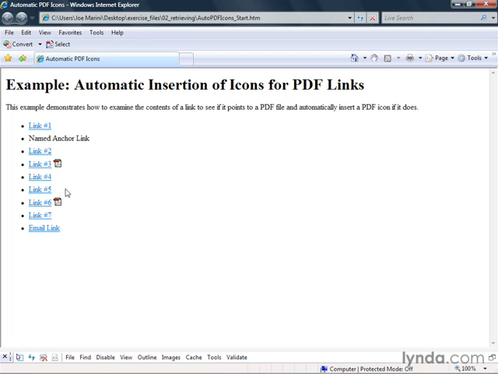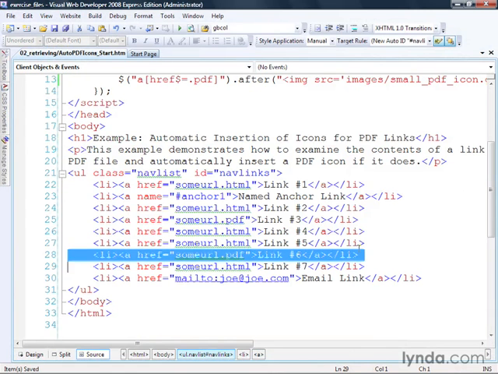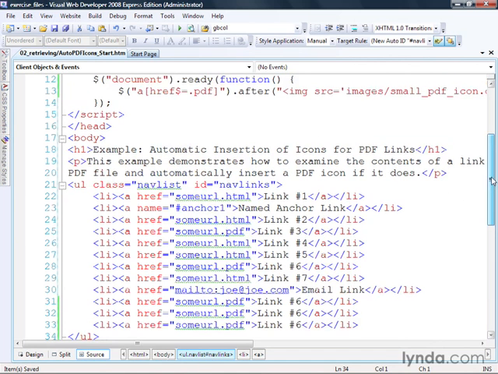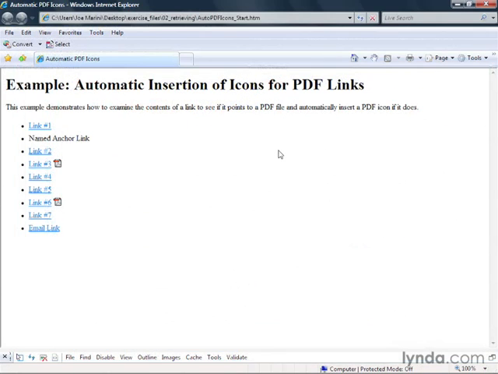And if we go back to the code, you'll see that if I add more PDF links, I'll just copy and paste them in and then save it, you'll notice that this behavior just automatically appears on all of the links that get added. So now anytime anyone adds a new link to the page that ends with PDF, it'll pick up this behavior. So let's go back to the browser and let's refresh. And you can see that as those links got added, so did my little icons.